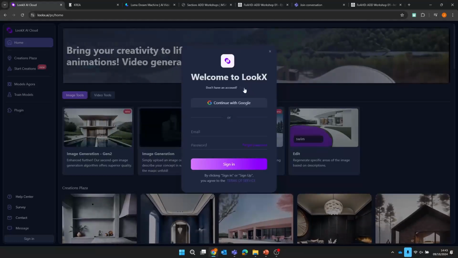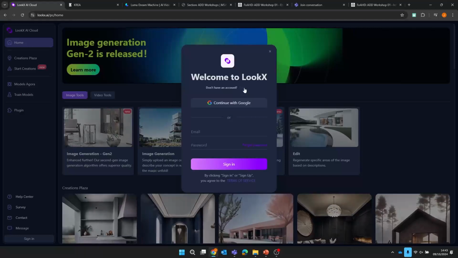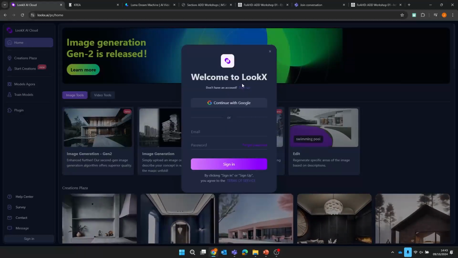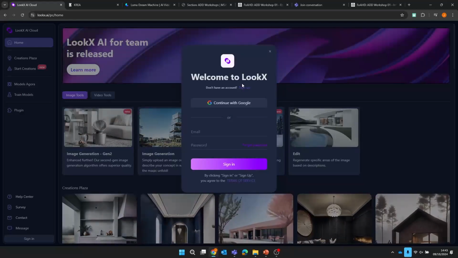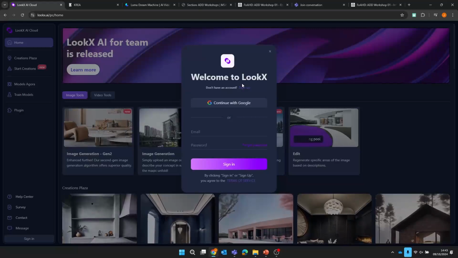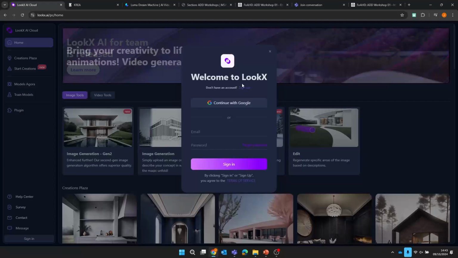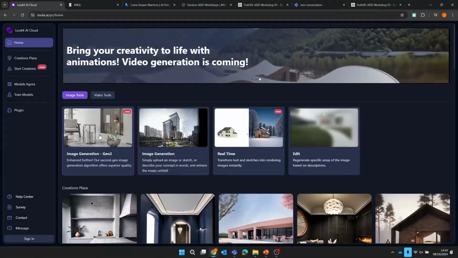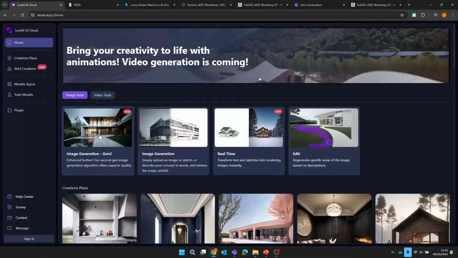I think most of us have Gmail by now. It doesn't have to be Gmail, it can be whatever you like. But I would recommend making a quick account, and when you make the account, you should get a little pop-up on the screen asking, would you like 100 free tokens? Click yes, something along those lines. You might need to do something for it, but you should get 100 tokens completely for free. One image generation is 1 token, so that's 100 images you can generate for free.